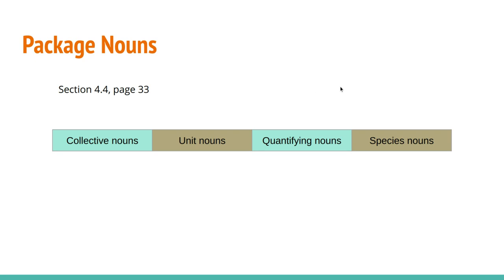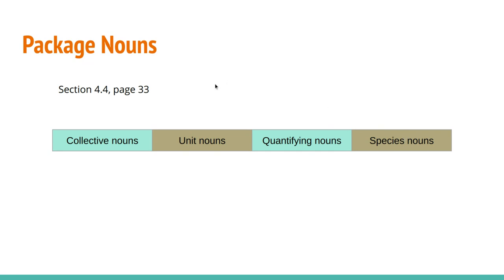most of them in these four categories are used in conjunction with other nouns. And they are easily recognized because there is an 'of' between the package noun and the noun that they quantify, describe, cut up. All right? So collective nouns make reference to groups of people, groups of animals, groups of things. The other nouns, they cut up mass or substance nouns. Okay? Gas is a substance, a mass of gas, for example. A letter of, sorry, that would probably be quantifying, because quantifying nouns are used to refer to quantities. Okay? And so numerals will be included in quantifying nouns sometimes if they're not determiners. And then species nouns are followed by the 'of' phrase, but rather than referring to a quantity or a number, they refer to a type.